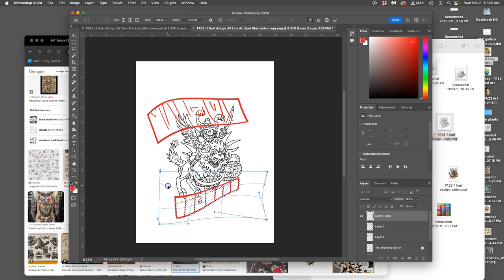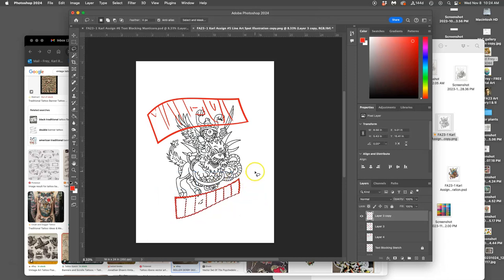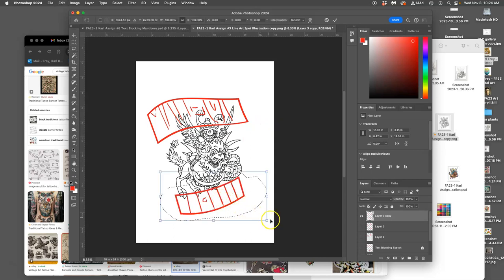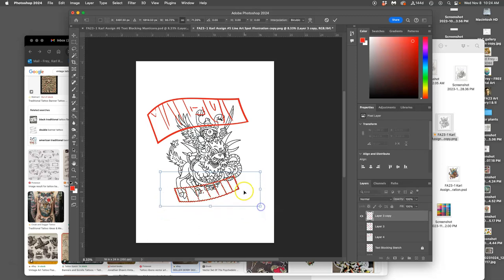I'm just playing with these compositing skills, right? I'll make it kind of fade a little bit. So I like that. I'm not sure I like this. So I'll keep the original, but maybe I'll just shrink it a little bit, minimize it. Because you want it to complement your image. But once you've text blocked it, you can live trace, or you can free transform it, and you'll always know exactly where you need to fit all your letters. All the time.